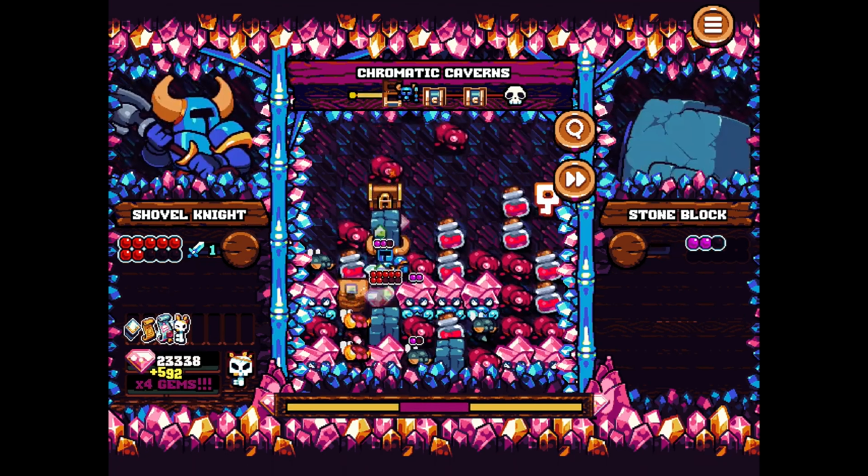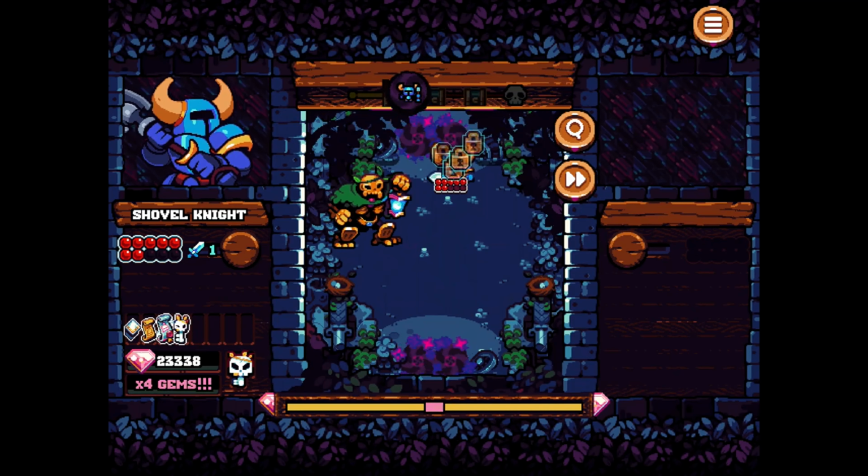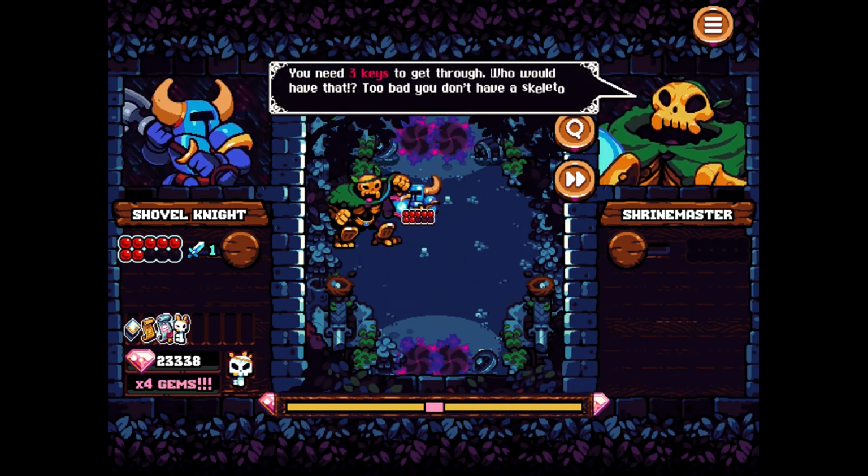Alright, just keep an eye out for that porthole. Oh, here it is. So, it just unlocks it. You need 3 keys to get through.